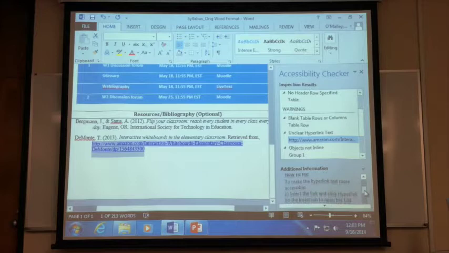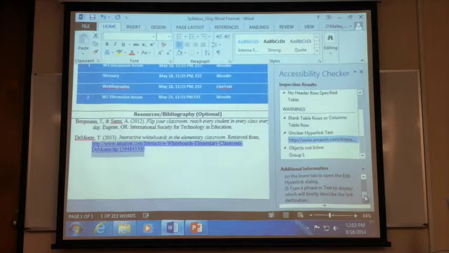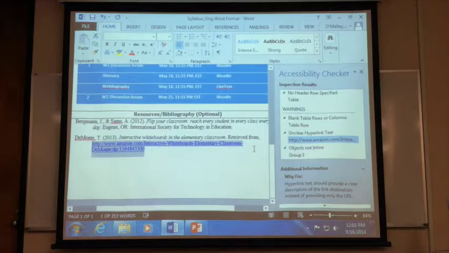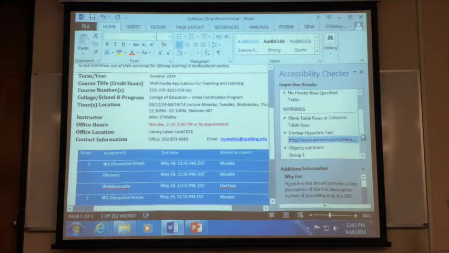I do want to give you a heads up. This particular document was actually created with all tables. So all of the text content is actually in a table format, which is not the best use of tables. You really don't want to put a lot of text in tables. But I did want to give you an idea of why in Accessibility Checker, it keeps pulling up table rows and tables, because the content is built in tables. Just a little side note there.